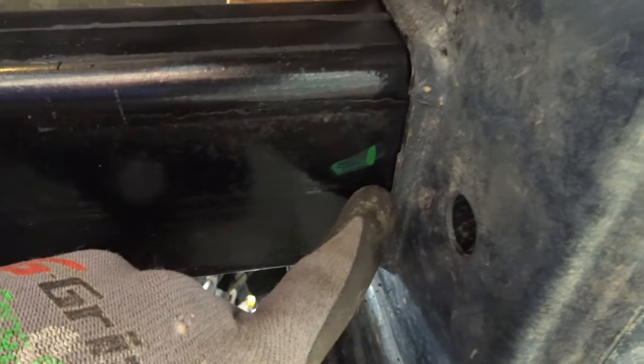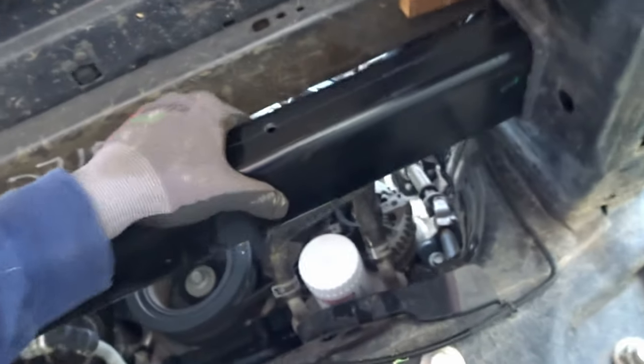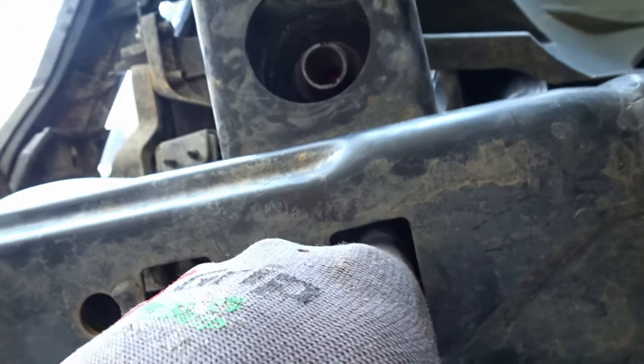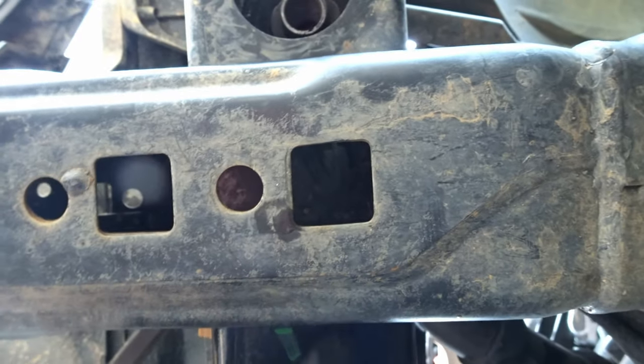All right, looking down here, got everything centered over. Here's our little marks, they're about the same here. So this is pretty much ready. The thing I'm gonna do is, it's in here, but I wanna just put some kind of a mechanical fastener to keep the thing from moving at all. So there's your holes here. I'm just gonna drill a hole straight to there and just run a tap through it.